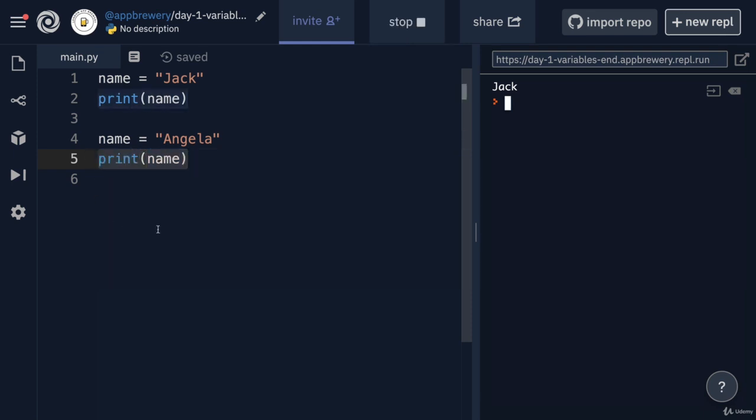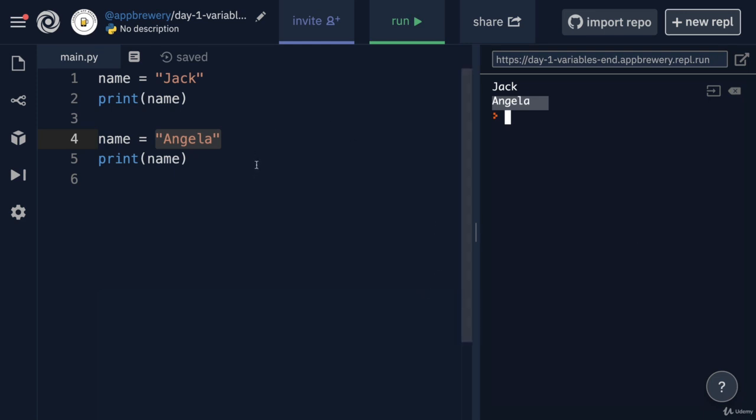Let's hit Command Enter or Control Enter and see for ourselves. Even though they're both printing the same variable, when we first call print, it's holding on to the value of Jack. But by line 5, I've changed it so that it's holding on to the value of Angela.